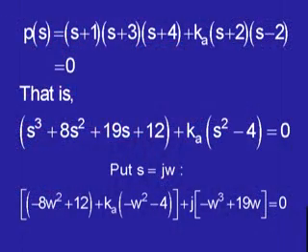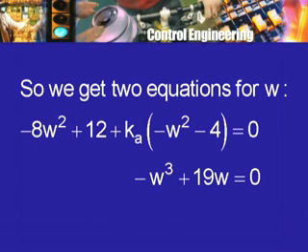I take the characteristic polynomial, expand it out, replace s by j omega, separate the left hand side into two parts, the real part plus j times another part, and equate the real part and the imaginary part to 0. I will get two equations for the two unknowns, the gain Ka and the point omega corresponding to that point. I will not call it frequency, although it can be given an interpretation of frequency as we have seen earlier.